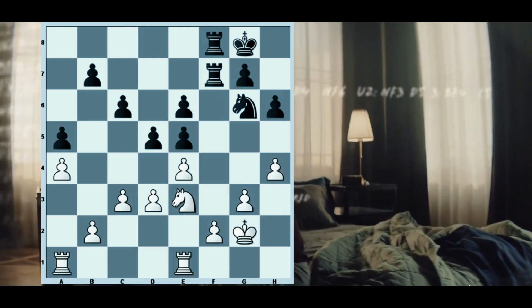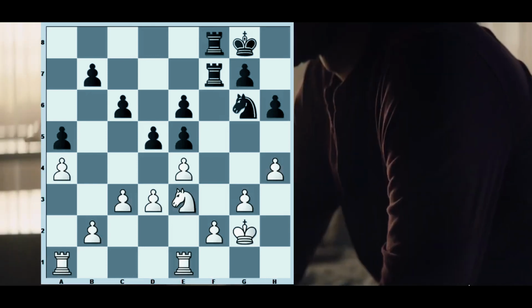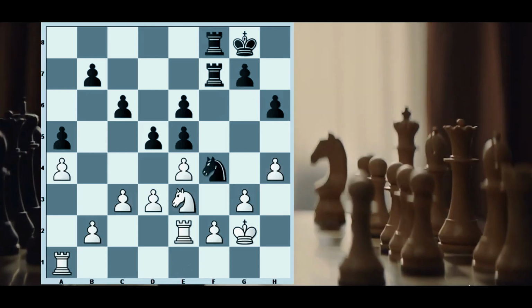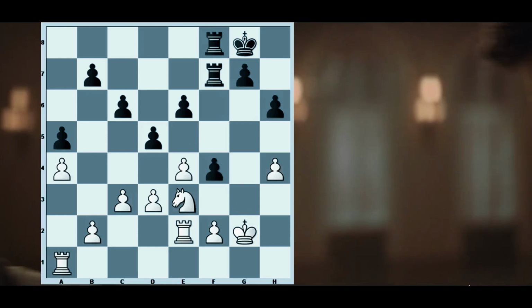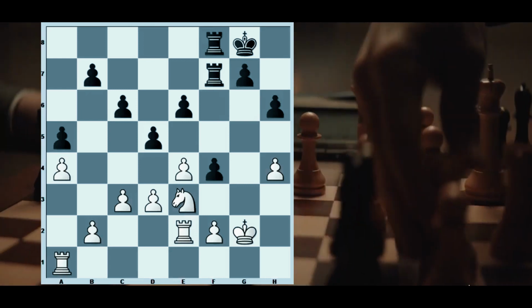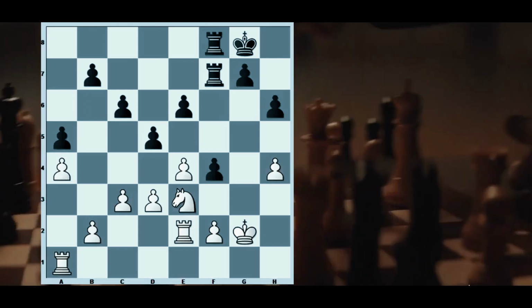Now it's not very sure how white should proceed, because after rook e2, which looks like the most sensible move, black has knight f4 check, g takes f4, e takes f4, and white can forget about winning this game entirely. So I hope you found this nice idea. I think Magnus didn't, so good for you if you did.